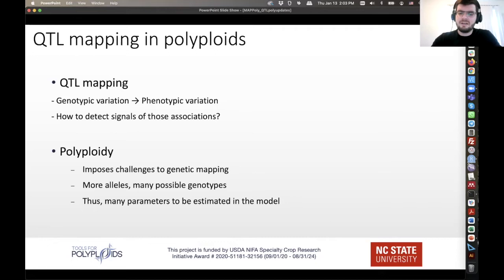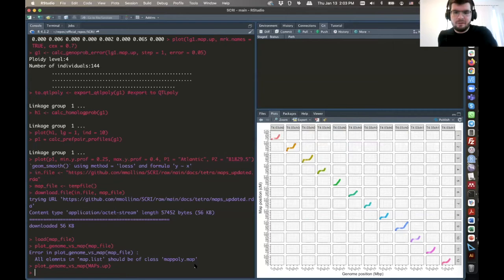Last year, I took over the maintenance of the package, and we have been fixing and improving things. The major improvement since the last published public version was the release of the package on CRAN. Before that, users needed to install many packages before installing QTLpoly. You needed a fixed version of the Sommer package and other packages that could not be installed correctly on clusters. So I think this was the major improvement since the last workshop last year.